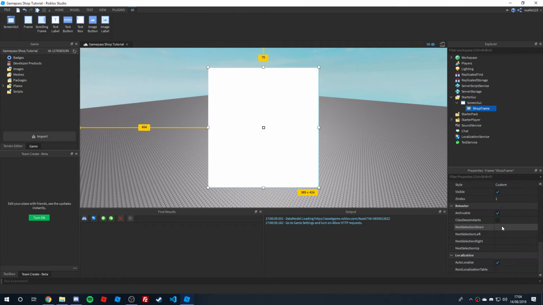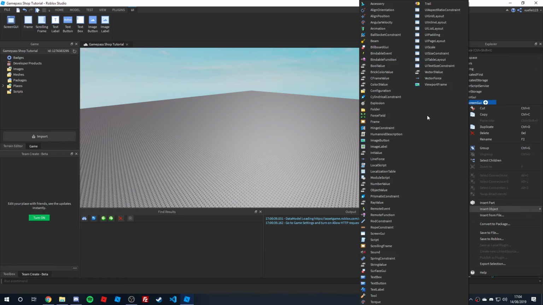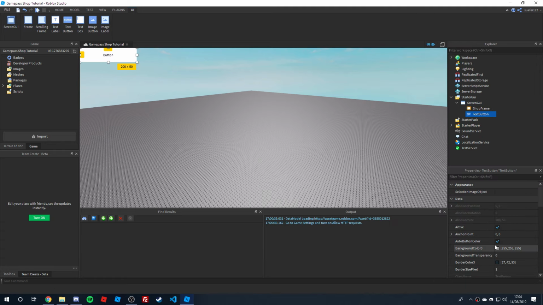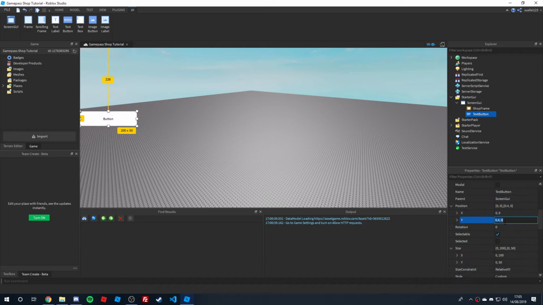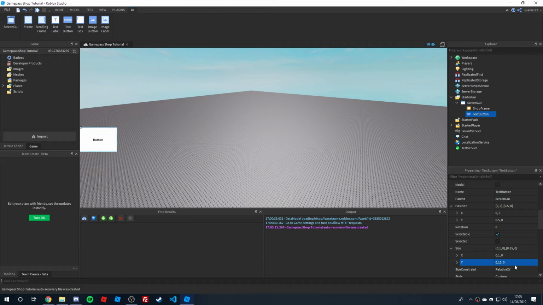Okay, so make this invisible, and then we go to text button, and let's put this here, and then we do 0.5, sorry, and 0.2, 0.1, yep, and then 0.15. Oh no, 0.075. There you go.